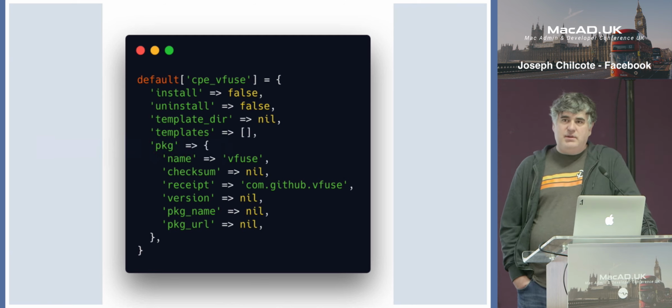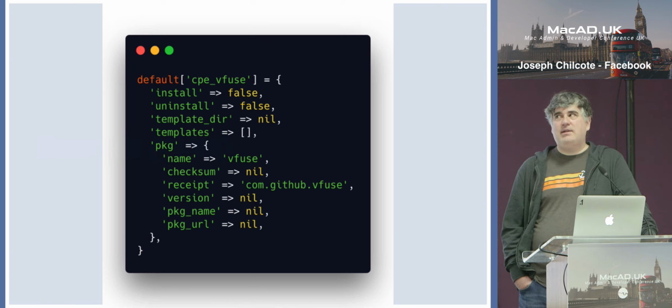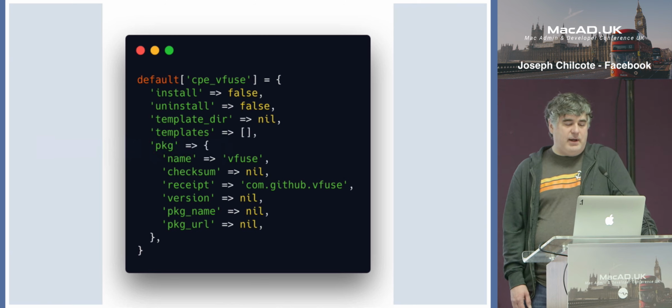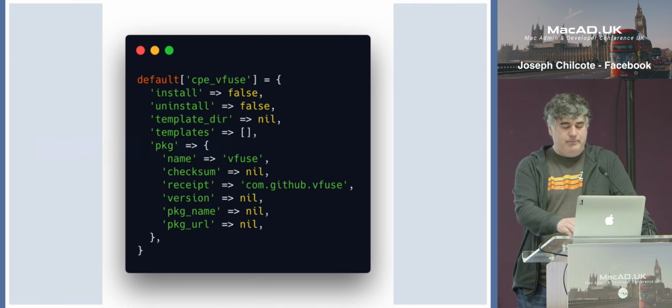But it is important to declare these values in your attributes file. You don't want to just leave it blank because you could get to a situation where later on in Chef, somebody is saying, hey, is install set to true or false? They receive a nil, and then you end up with a type error and unhappy times trying to figure out where to go back to fix that. So if one of the values doesn't exist, Chef will just ignore that value and move along and try to figure out how to work around it.